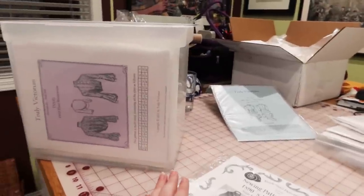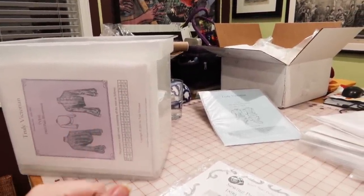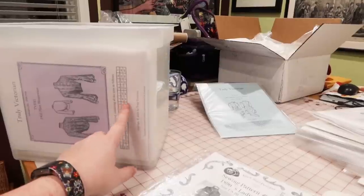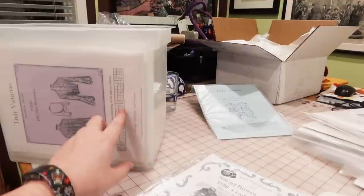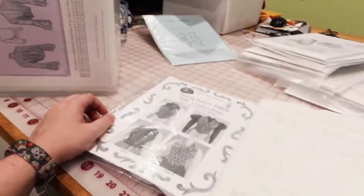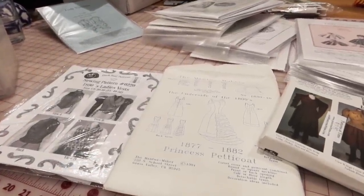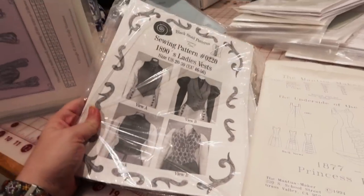Also, just a pro tip, they have some crazy sizing situation where they're like, okay, do all this math. I don't do any of that because I just pull the letter. I'm an I. Sometimes I'm a J. That's the one thing, is your letter may slide a little bit depending on the pattern, and I don't know why that is. But anyway, I always cut just a straight size. I don't do their crazy thing with cutting different pieces different sizes. It doesn't work for me. If it works for you, cool. It's not my jam. But I love Truly Victorian, hands down. Also, Black Snail Patterns has a bunch of Victorian stuff. Do recommend.